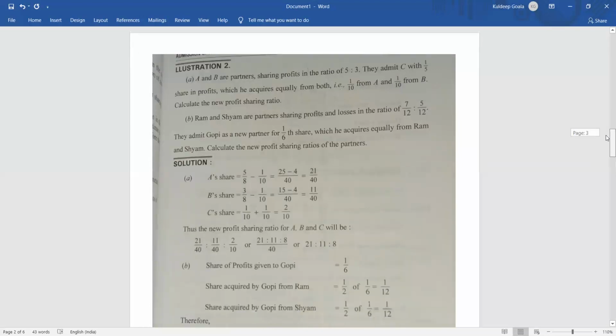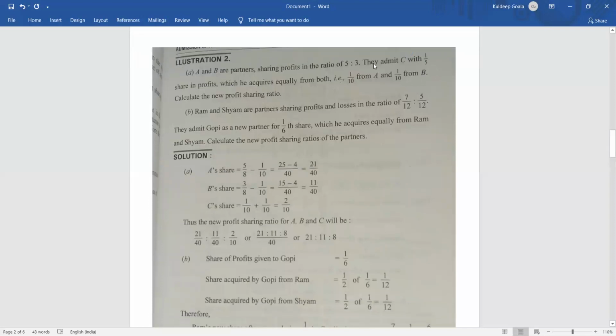Right. So now what are you going to do? The old ratio is 5:3, and the sacrifice is told here. See, whenever the word from is given, that means A will give 1/10 share and B will give 1/10 share. If the word from is there, then directly you can just subtract the sacrifice. How much is A sacrificing? 1 by 10. How much is B sacrificing? 1 by 10. There's another situation when the word of is there, I will explain that later on. If it is 1/10 of A's share, then it will be 1 by 10 into A's share, and then you will find out how much A's sacrifice will be. That is separate, leave it for now. Now let's concentrate on this one. So 1 by 10 from A.